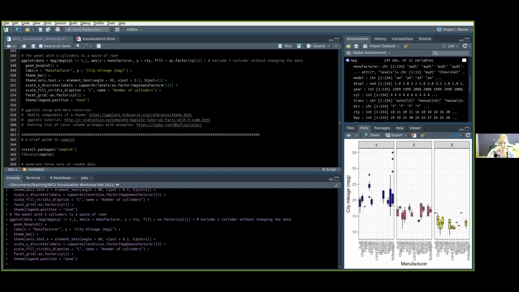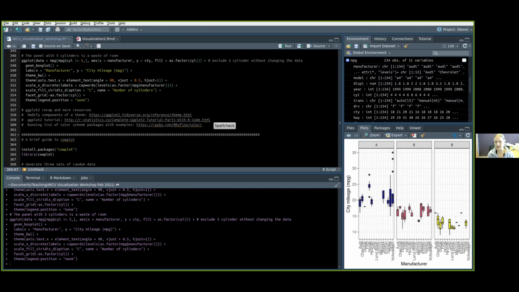We are beginning to run short on time, and I want to be sure to get to things like cowplot and maybe even plotly. I have given a list of resources here at the bottom of this section. So how to modify components of a theme. I've been showing you theme, legend, position, and all that kind of stuff. Well, here's every single possible option for theme. Can come in really handy. Here's a really fabulous ggplot tutorial, a really complete tutorial if you want to work through this on your own.